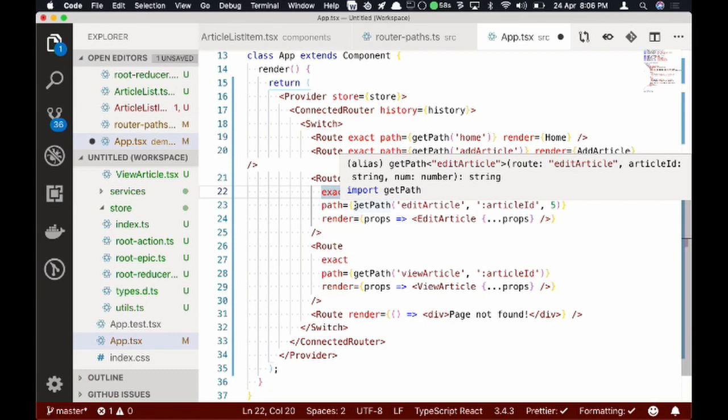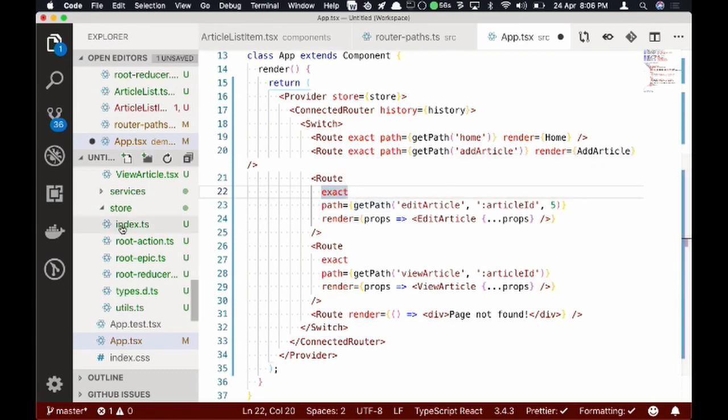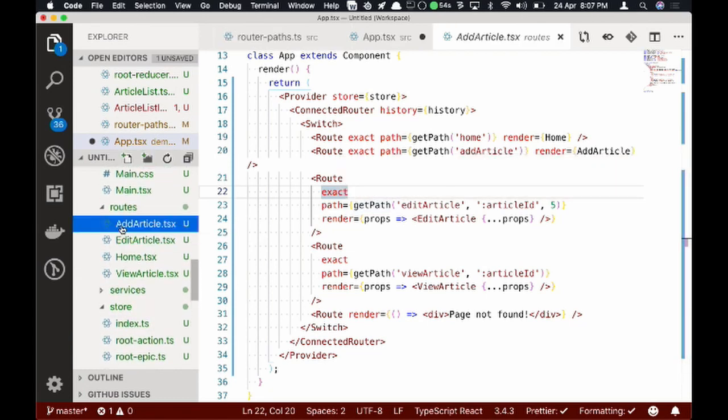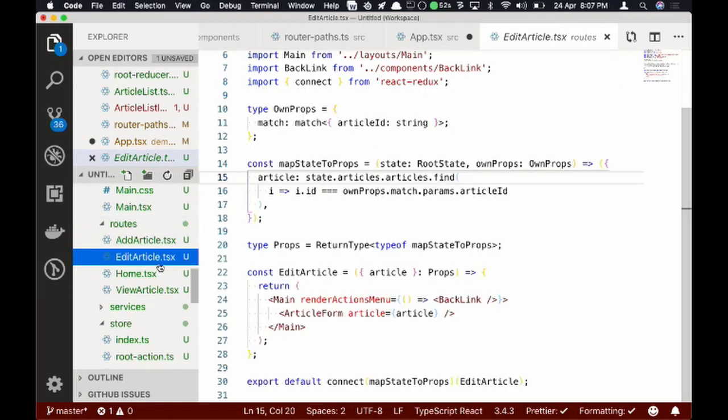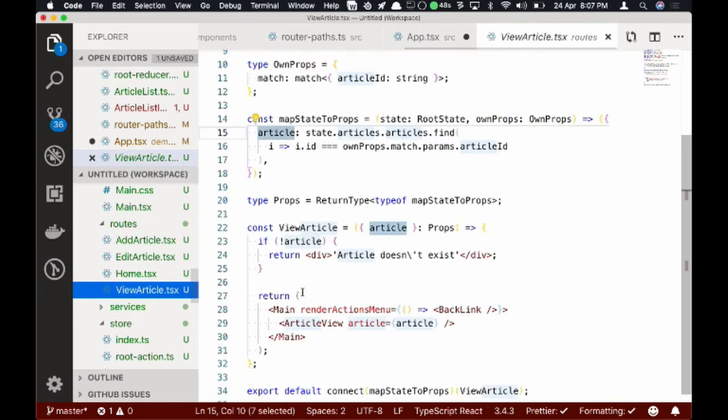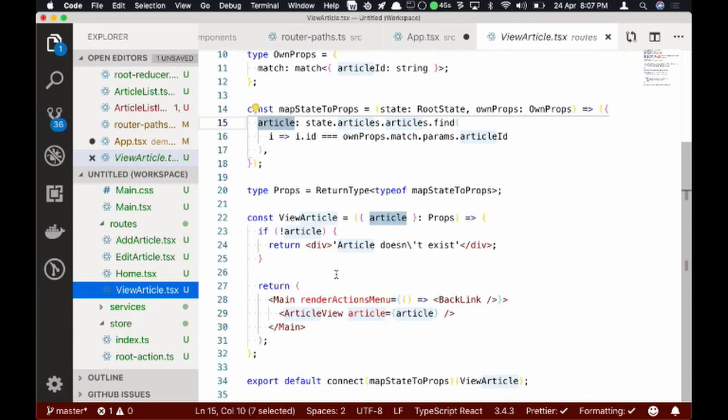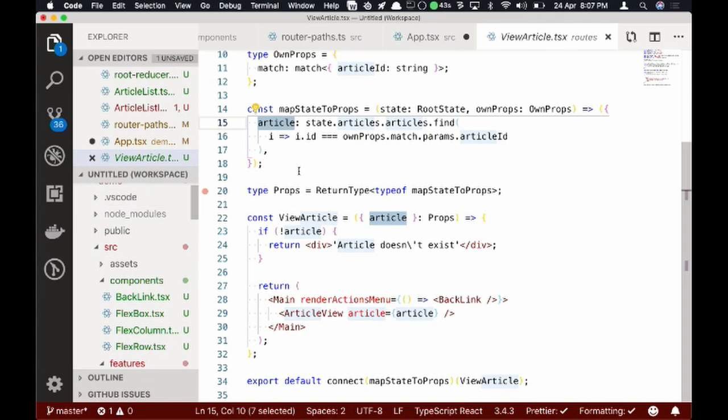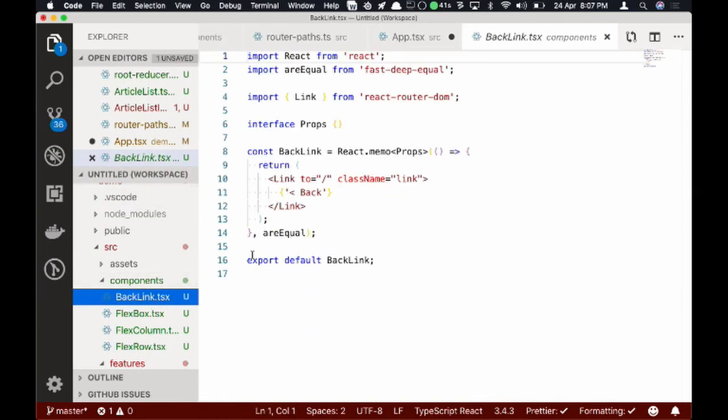I use the same function to navigate in the application, but instead of the string, I will use the ID. Where is it? Backlink.